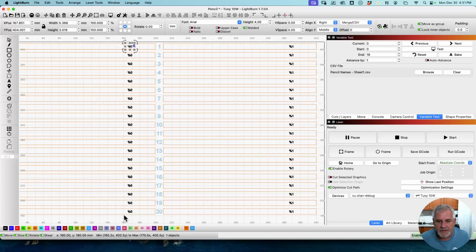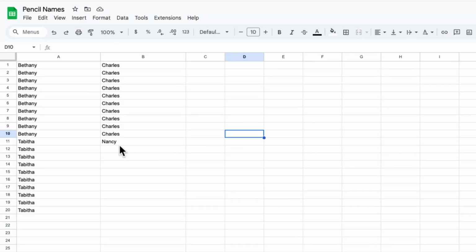Let's go over and take a look at how to create the file. So right here I've got a CSV, I've got 10 Bethany's, 10 Charles, 10 Tabithas, and I want to do 10 Nancy's. I'm just going to show you a quick trick on how to get your names to copy down.